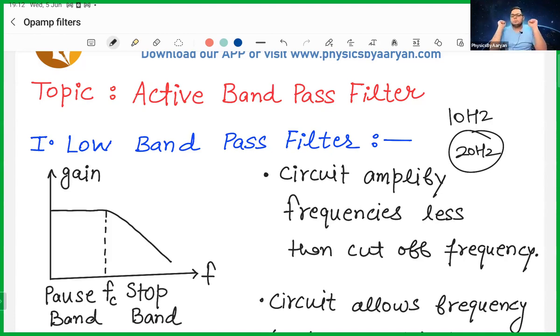So both the circuits are important. I will put both the filters in my circuit. I will say my frequency should be between 10 and 500. I only want to see the frequency between 10 and 500. So for 10, I will use a high pass filter, because I want higher than 10. And I need a low pass filter for 500 because I want everything lower than 500. So high pass filter for 10 and low pass filter for 500. I want between them. That is what I do.